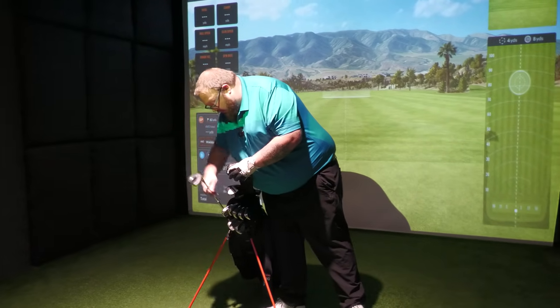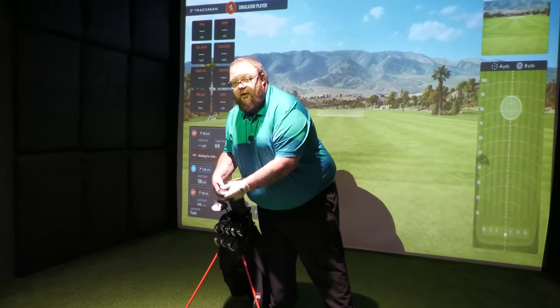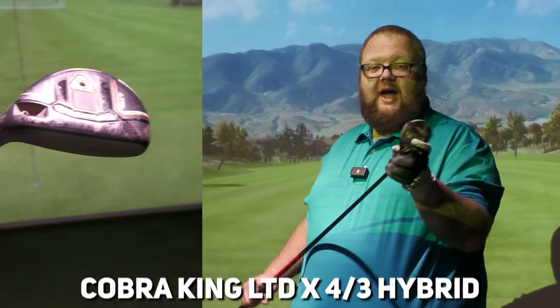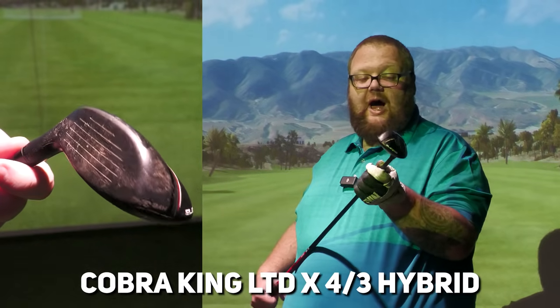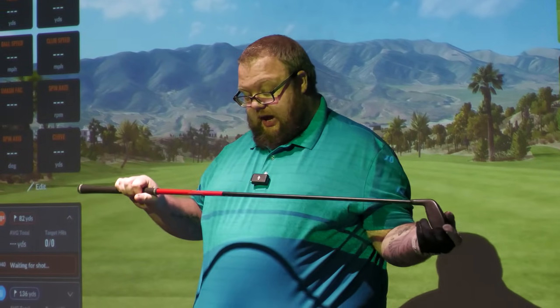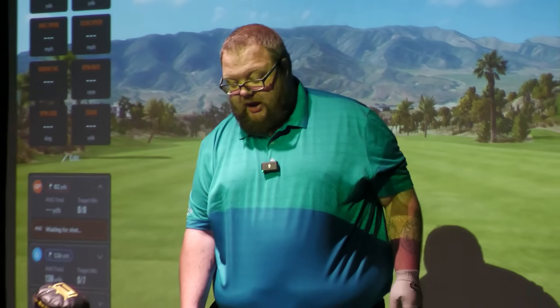You will have seen it a lot on this channel because it's my favourite club, definitely my go-to club. This is a Cobra King LTD X4 hybrid. Now it's actually a 3/4 hybrid. You can adjust it. It's got a stiff shaft in there, and I have it on the 3 hybrid setting. So this is my go-to club.